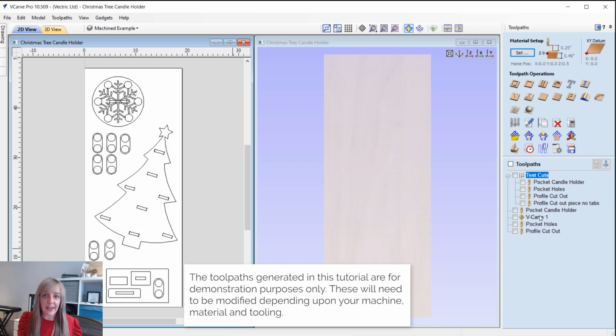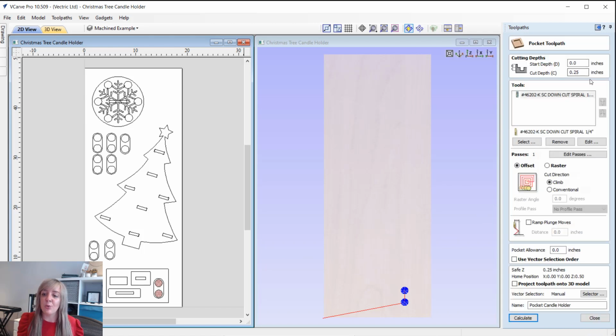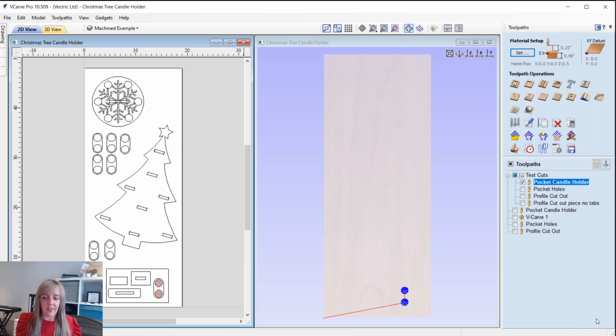So you can see in our toolpath tree, I've got a group here created called test cuts, and that's for this portion of the test area that I spoke about. So within there we've got pocket candle holder, okay, so that's just pocketing the areas that we're going to slot our tea lights into. It's a very basic pocket toolpath, cutting down 1/4 inch using a down cut tool. That's just going to ensure that we're pushing all the material down so it's not going to lift anything on the top surface. Okay, and then we can close out there.